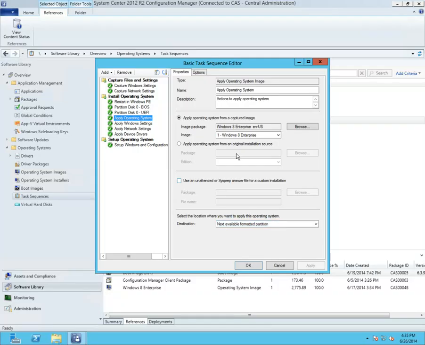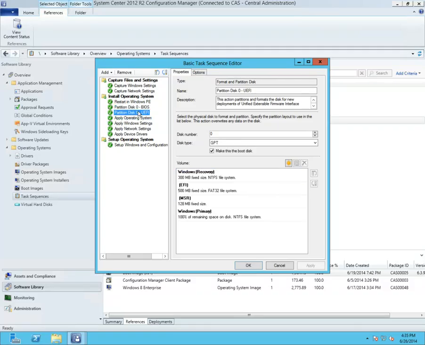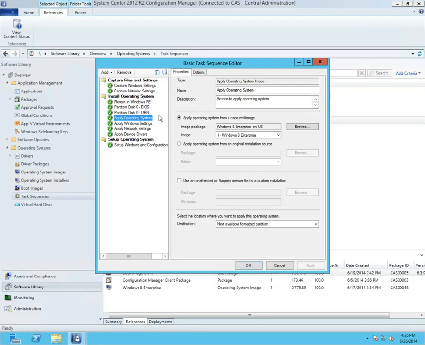Well, let's think about that, because here we have only one image inside our WIM. It is the Windows 8 installation. If we go with this setting and look back at how our BIOS partitioning is done, you'll see that the first partition on the system is a 350 megabyte partition. Same with here. We have a couple of small partitions first, right? 300 megabyte. So if we go with this default configuration, we're going to take this really large WIM and try to load it onto a 350 megabyte partition, which will fail, right?